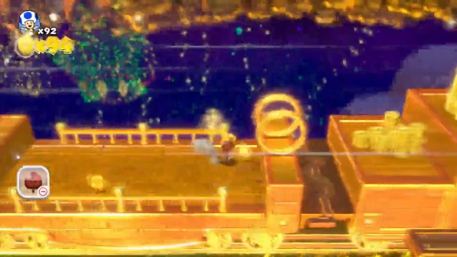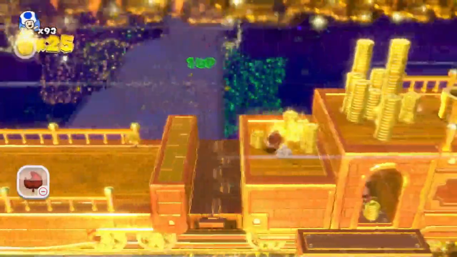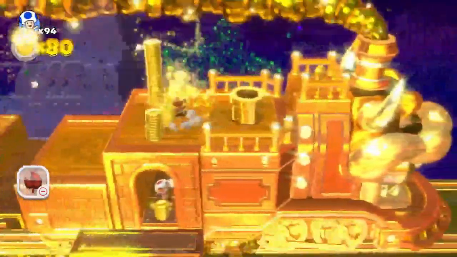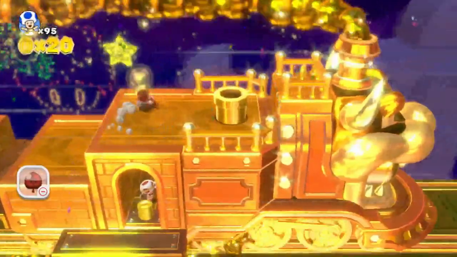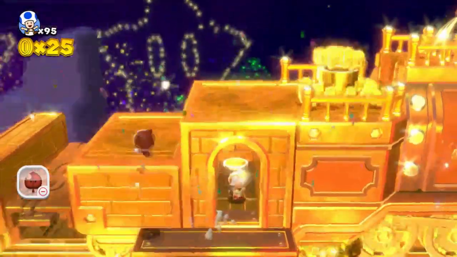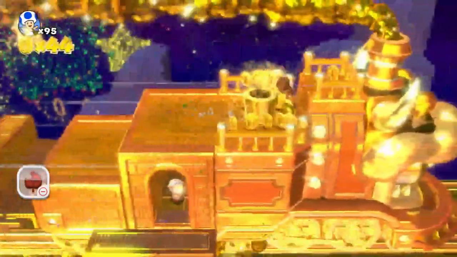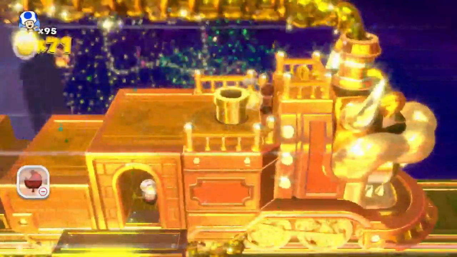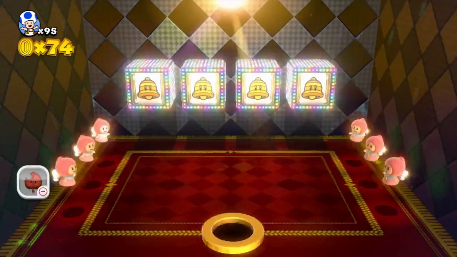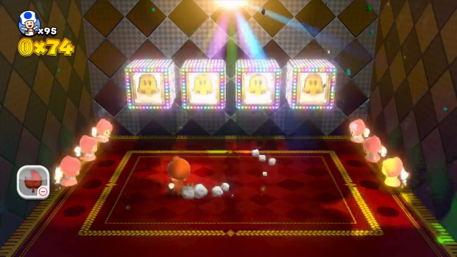Come on. Yep. More coins. Let's see if we can get another 1-up. Yeah, we're at 95 lives. We're soon gonna break 100. That leads us to a nice little coin stash. That leads us to a camera view. However, if we go here, it's a slot game, so we're not gonna mess this up.